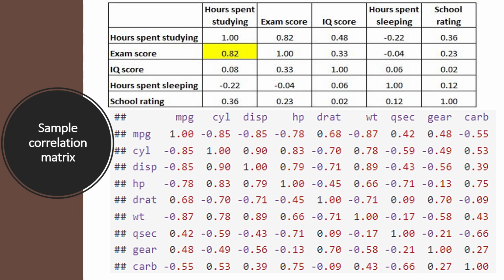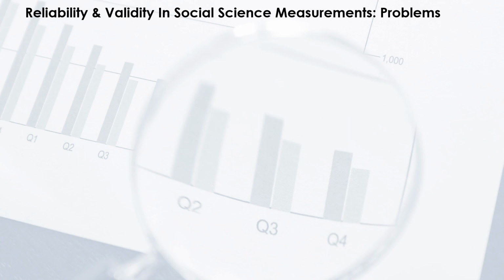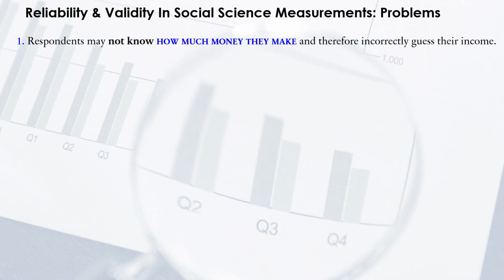Now, let's think about validity, and we'll look at other correlation matrices maybe later on, when we think about the dangers or the threats to reliability and validity. If we want to ask people about their income and their political views, we can ask people how much money they make. But think about maybe our own lives. Often we don't know how much money people make, including our co-workers.